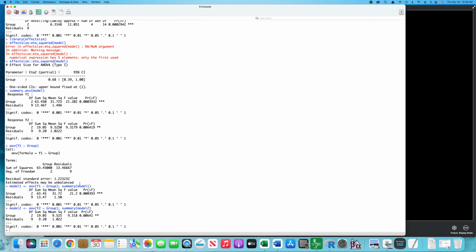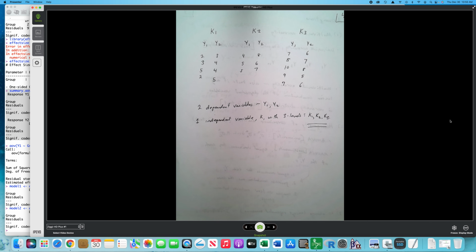So anyway, what I want to show you is this command right here gives us the individual ANOVAs not residing in the MANOVA family.